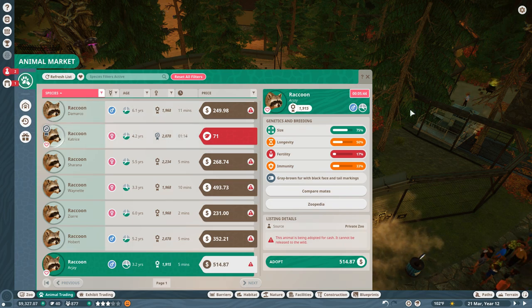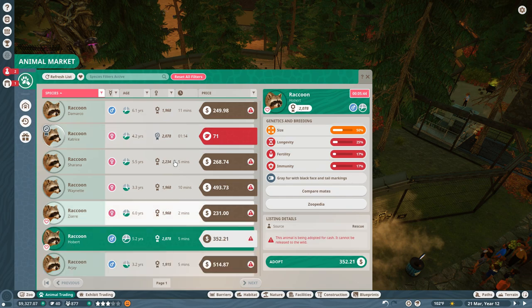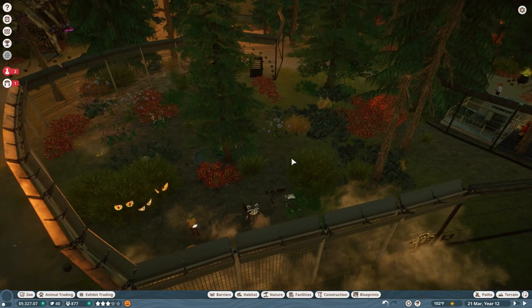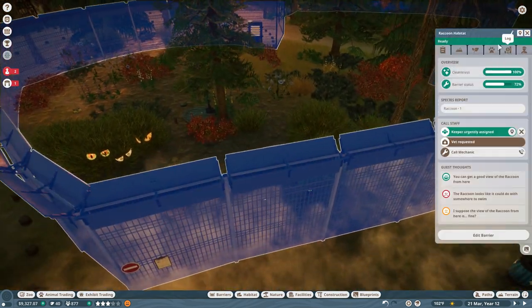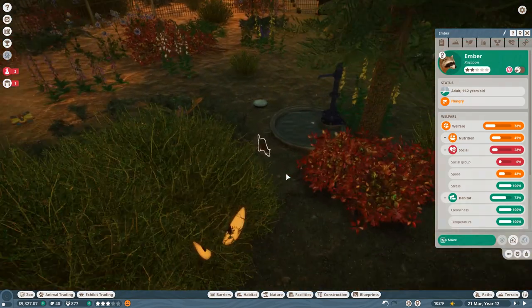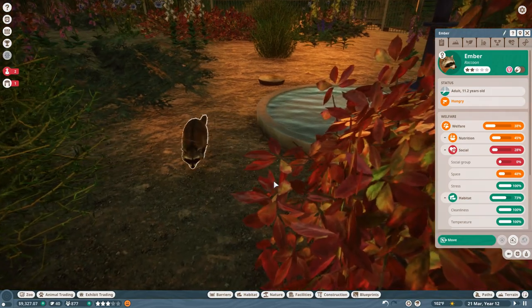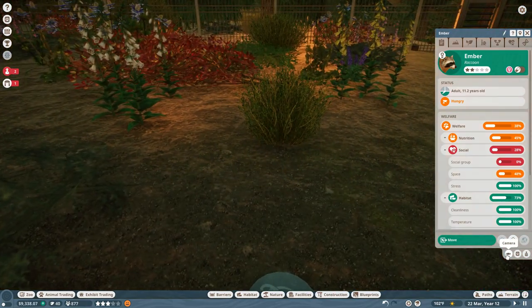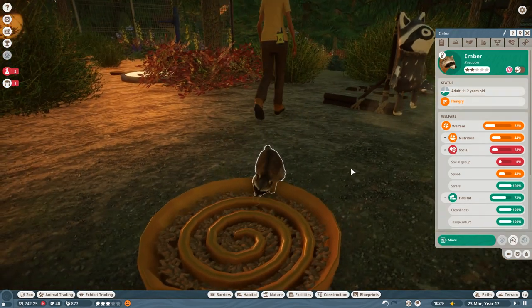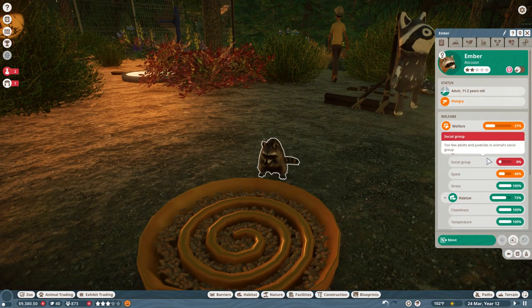All right. Clearly, there is a solution. It may not be getting any of these males to spend time with our lovely raccoon, but instead, we might spend some time trying to make her a little less lonely. Okay, where is she? Oh my gosh, Ember, I am so sorry. Your life is so hard right now. I feel so bad for her because we have just left her to the point where she is hungry and lonely and her social group is empty.